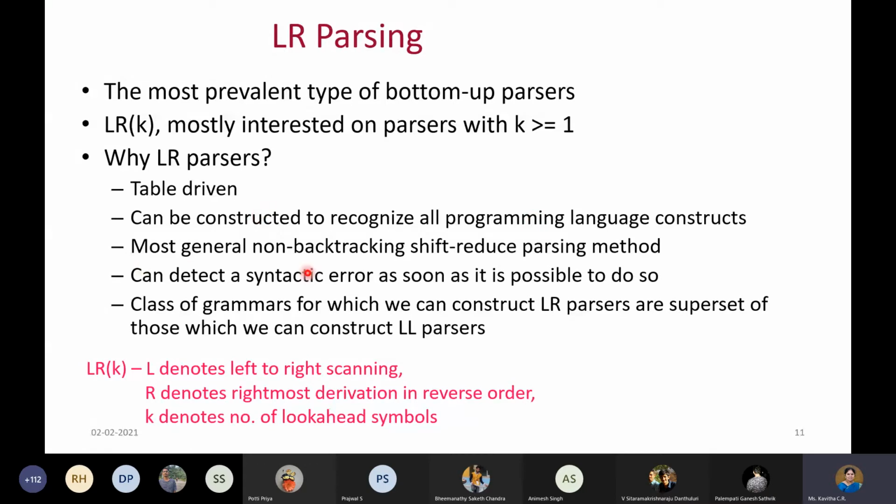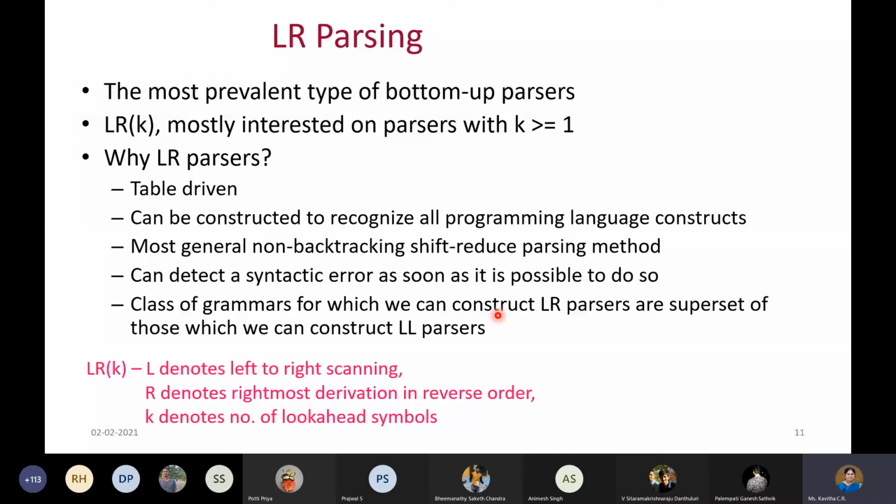And then we don't have backtracking to be handled here. We know that if you use backtracking, then it is not efficient. It is as good as not taking a wise decision, and therefore going back and repeating the steps. That we don't want. So it is a non backtracking technique. That is another advantage. It can detect a syntactic error as soon as it is possible to do so. It need not wait for the entire thing to be completed. As and when it finds a syntax error in whatever line, it will immediately report the error, and it will proceed further to find the next error. That is another advantage.